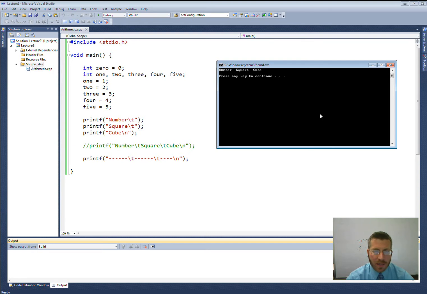Best strategy that I can tell you for new programmers is you want to write just a couple lines of code, compile it, run it, make sure that it works. If you try to write too many lines of code and then compile it, you're going to end up with way too many errors, and it's going to be very overwhelming at first for you to figure out where the errors are. So I would try to compile frequently, run your program, even if it's not going to do much, at least run it, make sure that you know that it's going to compile, and then move on and start adding some more lines of code in.